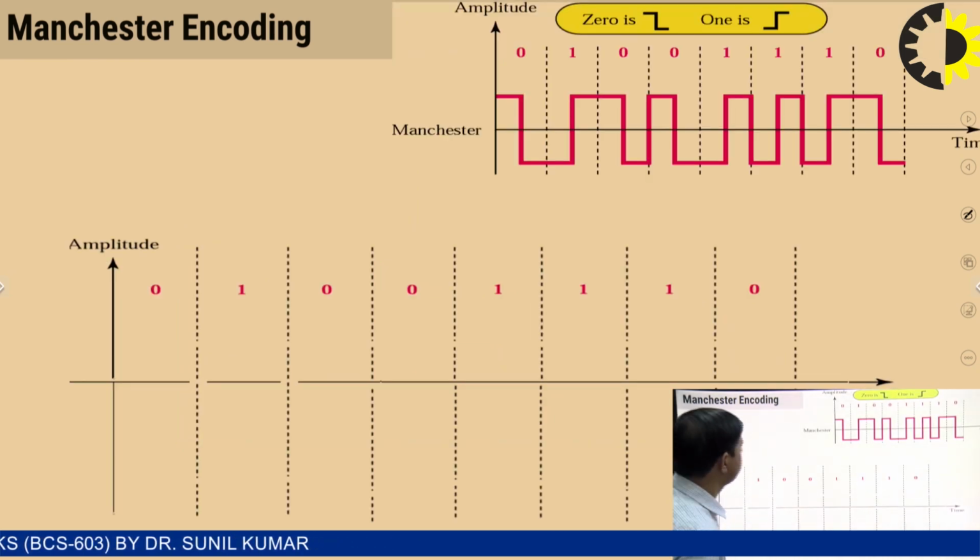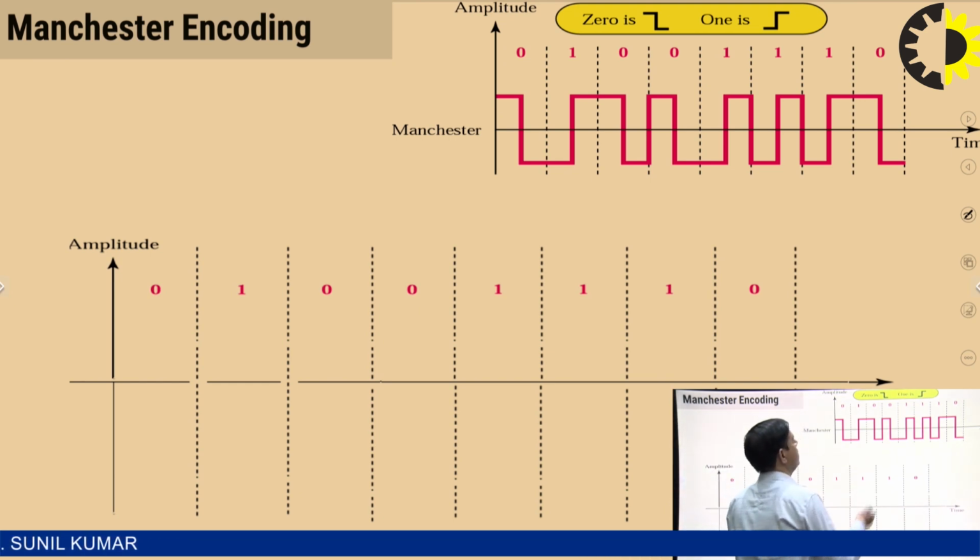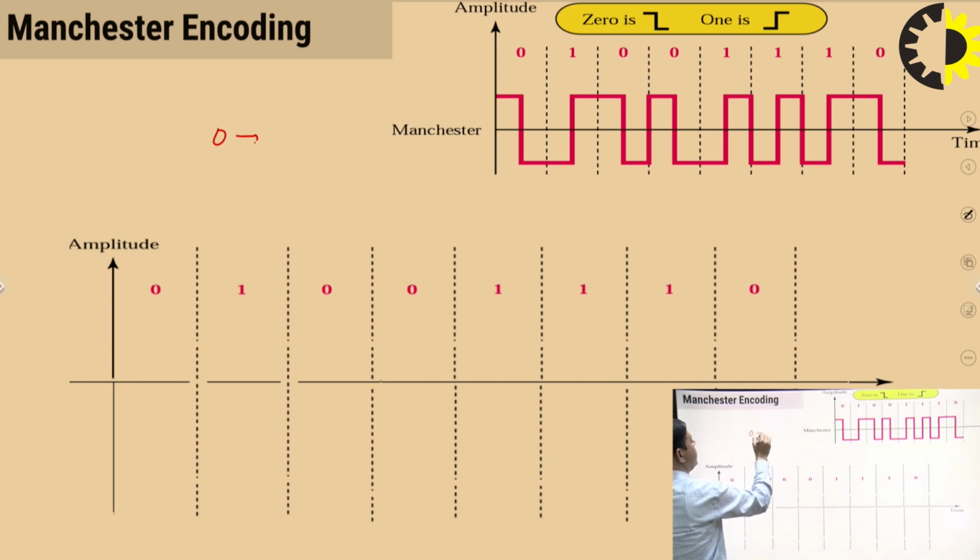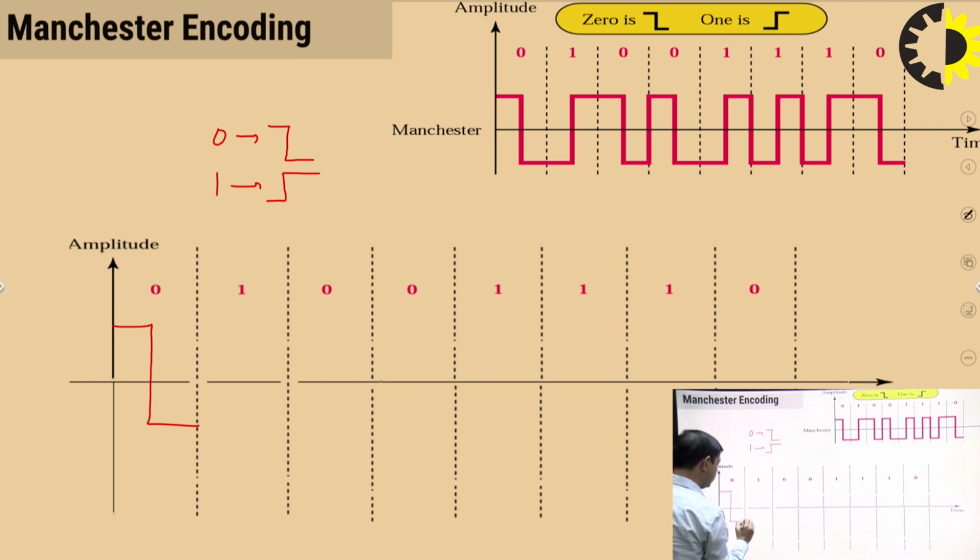It will be like this after drawing this. Now in this case, we have just reversed. For 0, we will take like this, and for 1, we will take like this. That means, simply in Hindi, Ulta Z and simple Z. Now the first bit, that is 0, has a transition in the middle, so this will be like this. That is for 0. Now 1 means from bottom to top, like this.